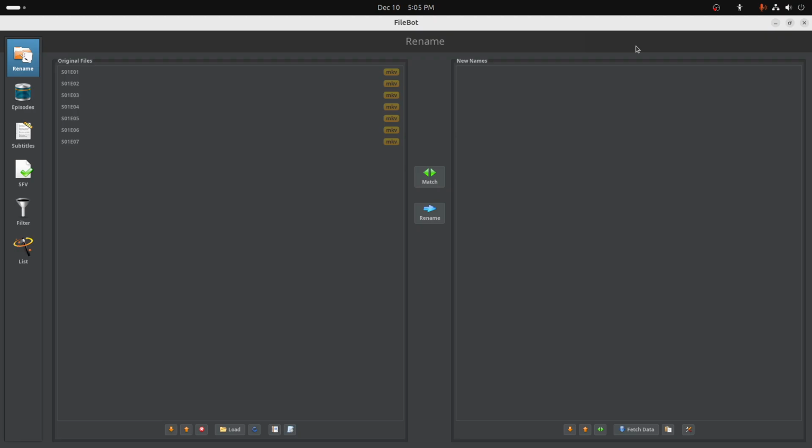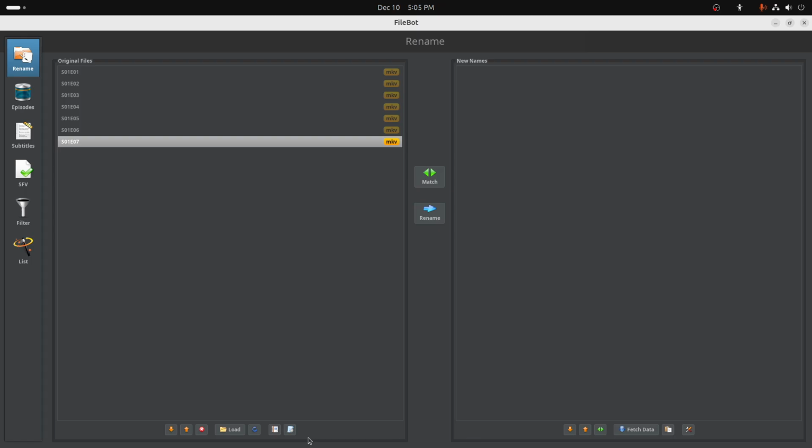Unfortunately, the FileBot interface doesn't scale real well to how I've got my Linux desktop scaled, so it's hard to read, but it's S01E00 through S01E07. Now FileBot has a custom expression that names to TMDB. You just have to click here, but you don't see it because I've added my own custom expressions.